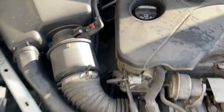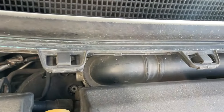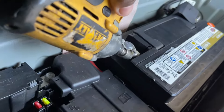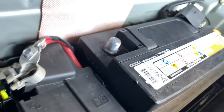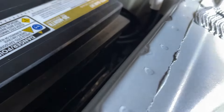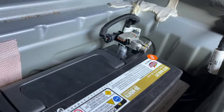The code points towards the mass airflow sensor, but that's not typically the case. It's most likely carbon buildup in the throttle body, but we're going to see. We're going to move this duct — these are 10 millimeter bolts — and get it cleaned out to see what's going on. Let's move this out of our way.